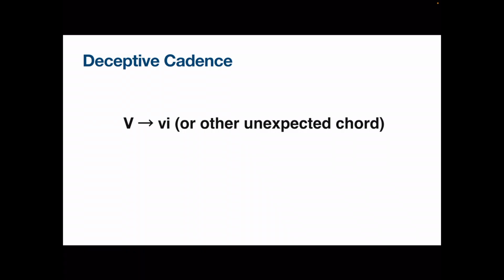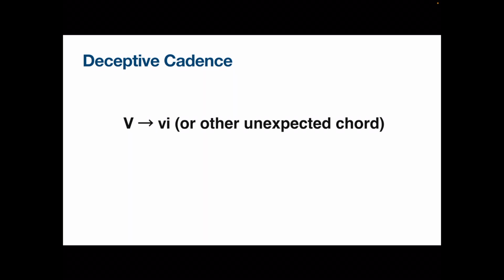So next we have what's called the deceptive cadence. Deceptive, well, you can see it in the name, right? It's going to deceive you. The example given here is a 5 going to a 6. Well, a 5 usually is supposed to go back to 1, right? That's what we expect. But if the composer intentionally tries to deceive you, it will be 5 to 6. And there is this sense of sadness, this unexpected turn of events.